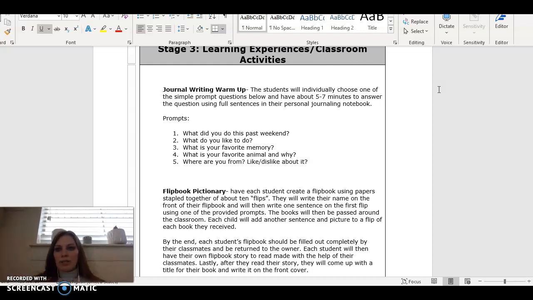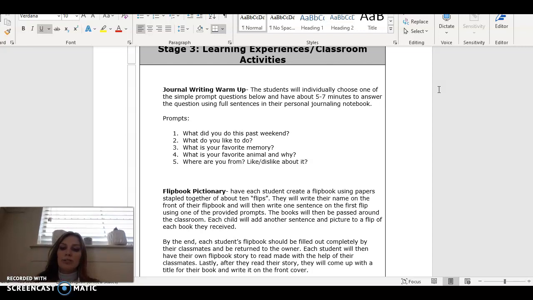So I just kind of imagined that each student would have their own little notebook and I would have them write in their journal maybe every day, or draw a picture if they're very beginner learners. And so basically just getting that opportunity to at least try to write anything. And for this specific one, I think it would be important to have simple but very specific and direct prompts and questions for them to answer.